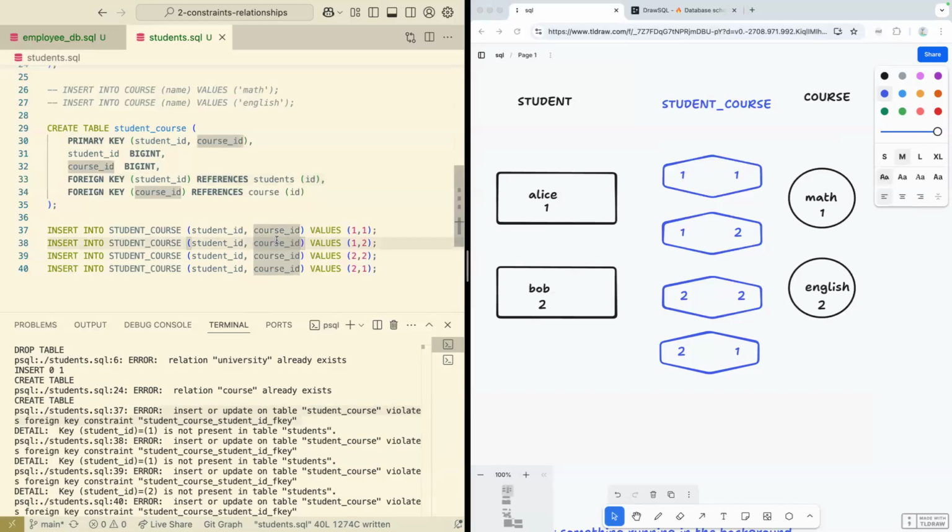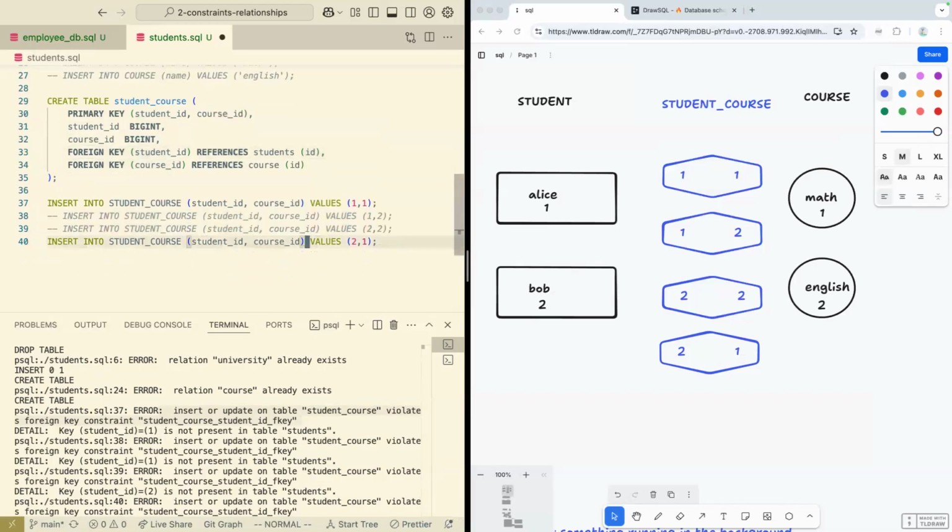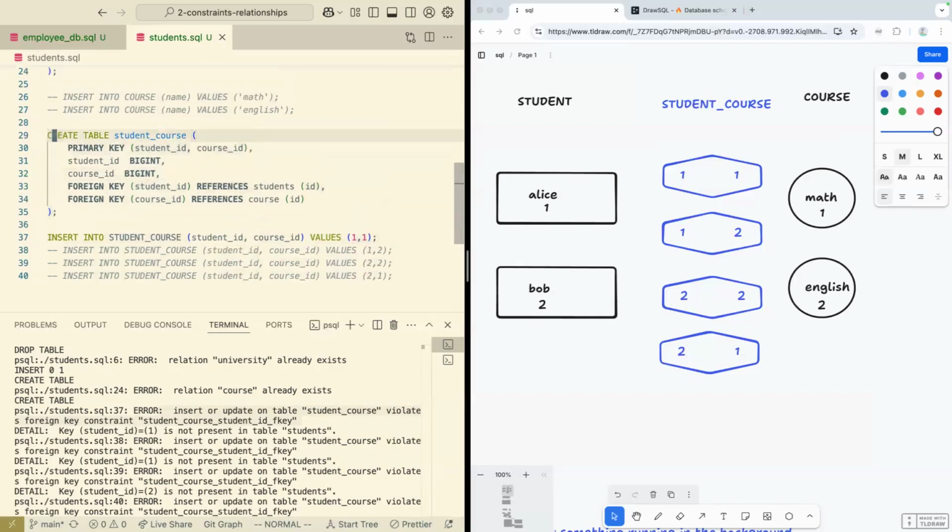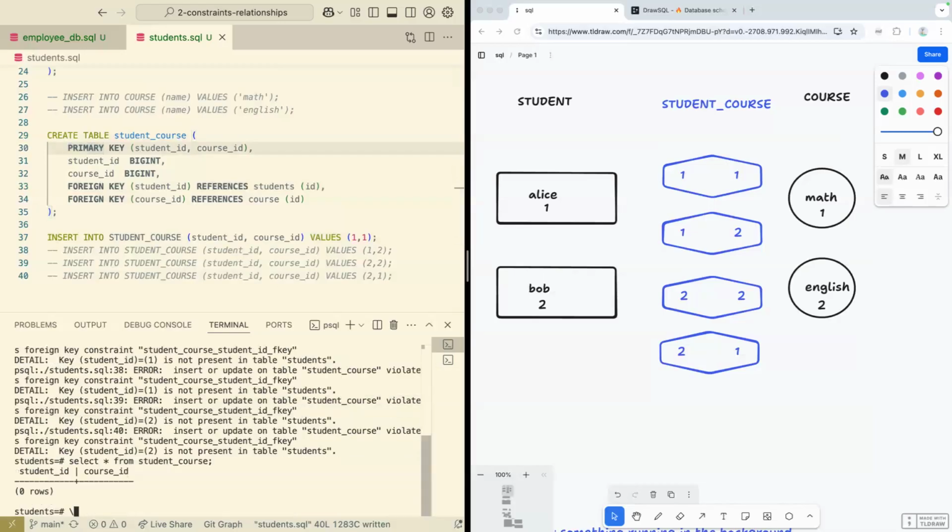I might need to simplify this a bit just to get this working. Because I think we're almost there, but I think I have a syntax error hiding somewhere. And it might be with the primary key. Let's see what that table looks like.